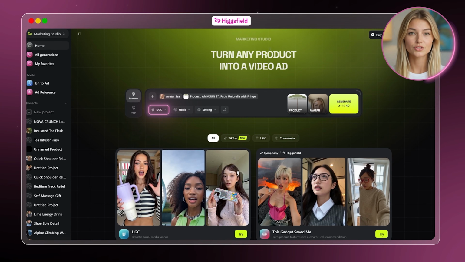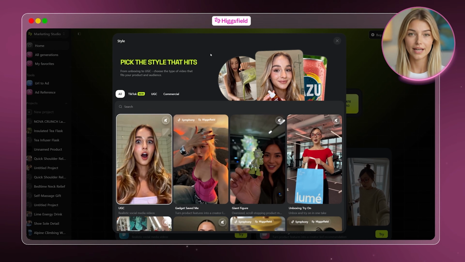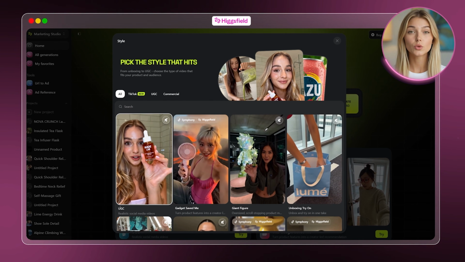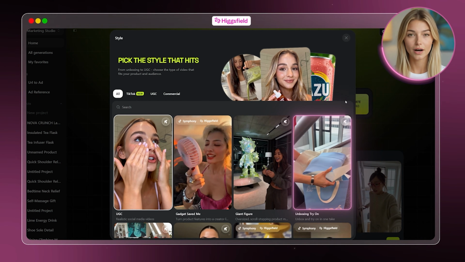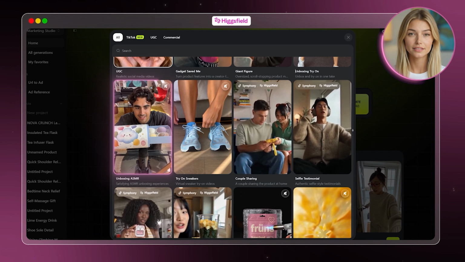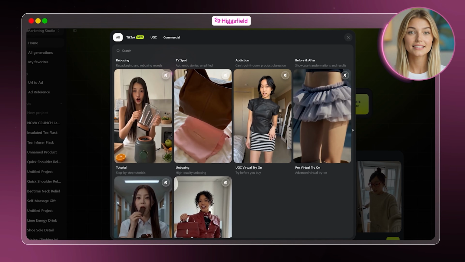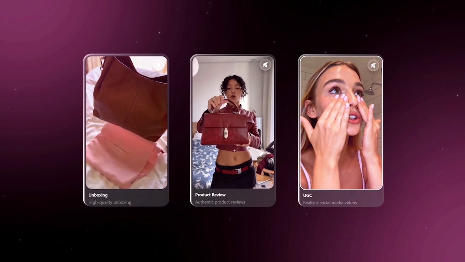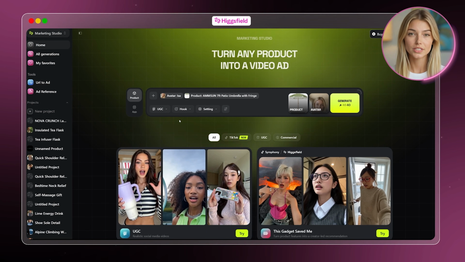But we still need to choose how they show up on screen so everything looks smooth. And how they show up comes down to one thing, which is the mode. When I click the mode, a whole panel of formats opens up, and UGC is already selected by default. There are 26 in total. Everything from an unboxing try-on, unboxing ASMR, a mystery box reveal, a step-by-step tutorial, and even a product review. For a patio umbrella, I only need 3, so I'm going with unboxing, product review, and UGC, and leaving the hook and the settings switched off for now.